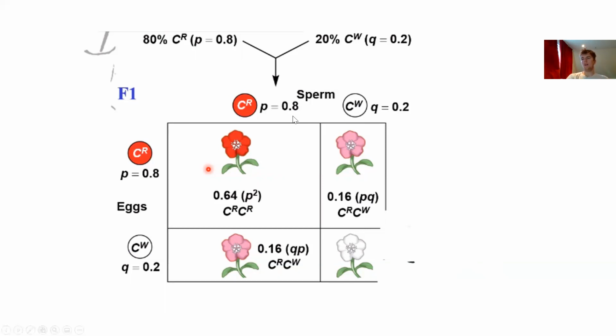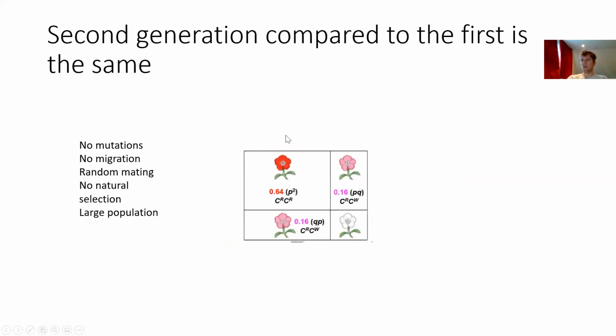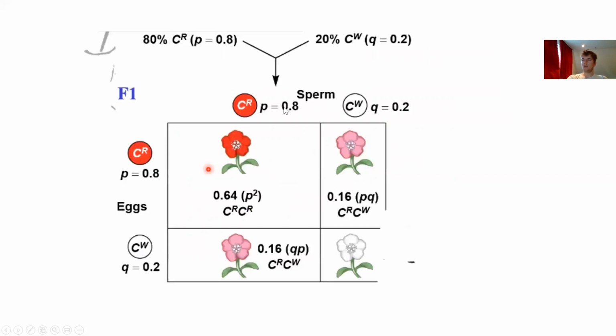Now, when we cross these together, it's the same as multiplying. So 0.8 multiplied by 0.8 is 0.64. CR CW, which is 0.2 multiplied by 0.8, is 0.16. Same here. And when you multiply 0.2 by 0.2, you get 0.04. The first is the same as writing p squared, so it'd be 0.8 squared. The middle is the same as writing p multiplied by q, times 2. And the last is the same as writing q squared. And that's where we get our numbers from.